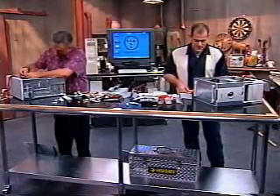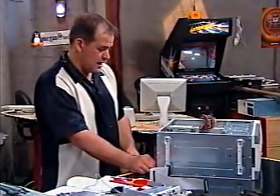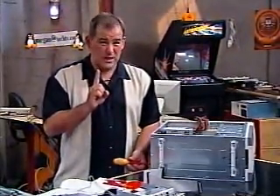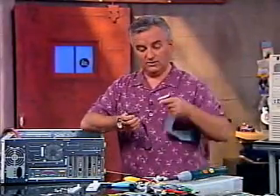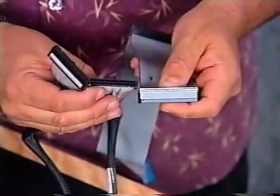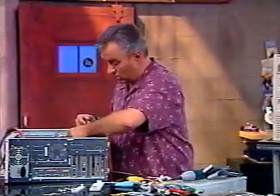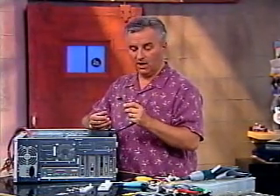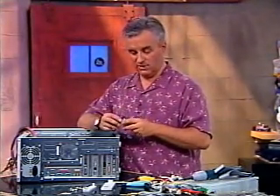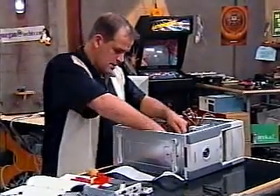This is one of those areas where you get fancy when you're routing the cables from one end of the system to the other. Remember: no sharp bends, no sharp breaks, don't tie them into knots, just be gentle. You can't fold them over flat to change directions. The floppy cables look very different than the IDE cables — the connectors are smaller and they can't fit into the other cables. One thing to note with floppy cables: normally the red wire goes closest to the power supply on all drives, but not always. Patrick found a floppy drive that was the other way around.